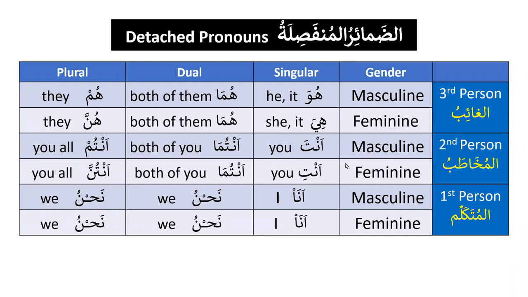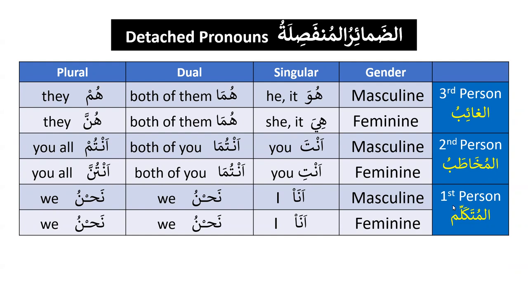We have learned about the pronouns, and as we know that there are 2 types of pronouns. The first one is ad-damairu al-munfasilatu, detached pronouns. And we know that they are used as subject, and we have like 14 of them. We have learned about huwa, huma, hum for the third person, or al-ghaib, hiya, huma, hunna. And I'm sure this is not new to you. Then we have the second person, which is called al-mukhatab. We have anta, antuma, antum for the masculine, and anti, antuma, and antunna for the feminine.